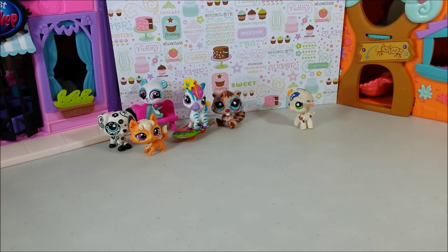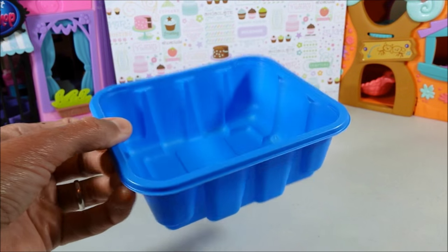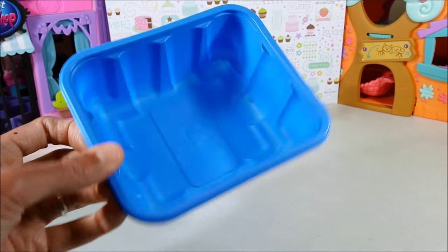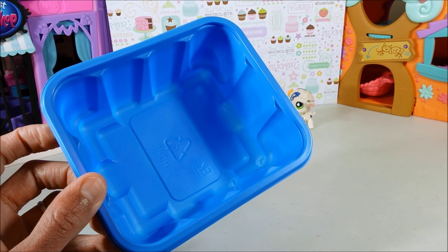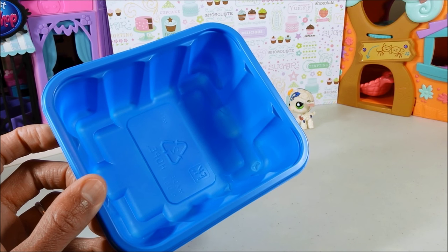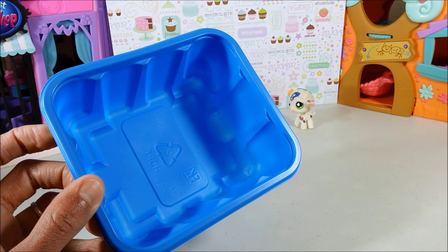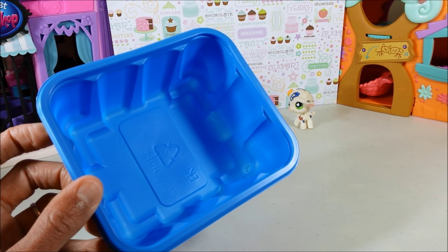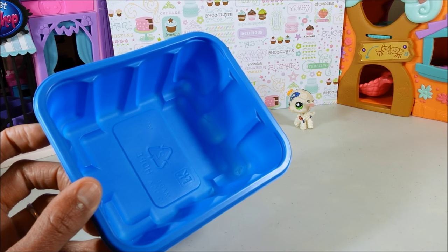The first thing you're going to need is some sort of box that you can cut into. I have here a Kleenex box — I'm using the rectangular shape. You'll also need some sort of plastic container. I got this one when I purchased mushrooms. If you don't have a container like this, you could use a plastic container, the packaging that toys come in, or a sour cream or cottage cheese container. The great thing about using a plastic container is that you can actually put water in your hot tub if you choose.